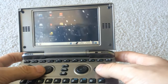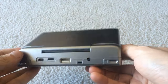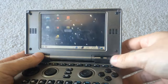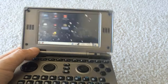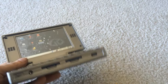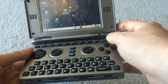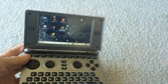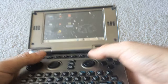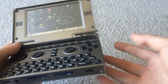It's definitely smaller than the PepperPad 3, which is a much bigger UMPC. But if you want a small portable Linux box, this is the way to go. This is made by a company called Open Pandora, and their website is actually called Dragon Box. It's made by a team of enthusiasts dedicated to this old retro school gaming thing, and they made this console kind of by themselves. It was funded, and they made it and shipped it out to backers in a pre-Kickstarter kind of way. This one came out in 2012, which is definitely more recent than the Okio and the Sony Vaio, which came out in the mid 2000s, whereas this one came out in the 2010s. So this is definitely newer, but for a pocket Linux console, this is pretty cool.